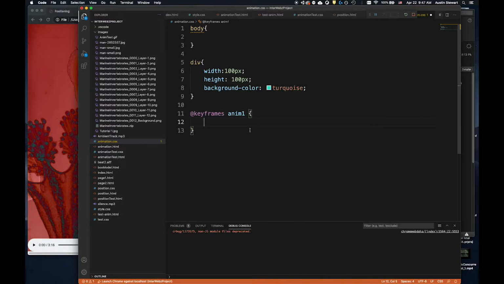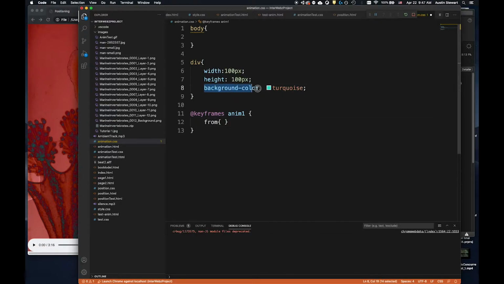Really exciting stuff. The most basic form of this is just to give the start, what happens at the start of the animation, and what happens at the end of the animation. We'll look at the other way to do a little bit more with this. But to start, we type in the keyword from, and then opening and closing squiggly brackets, and then we put the property in there that we want to change. In this case, we're going to be animating our background color.